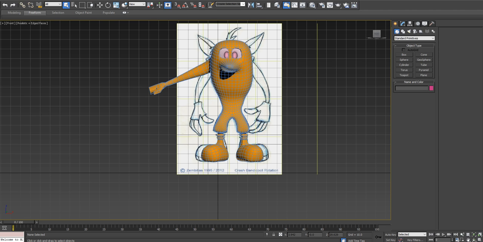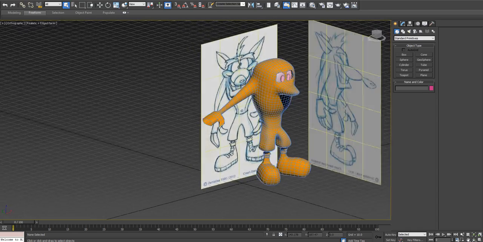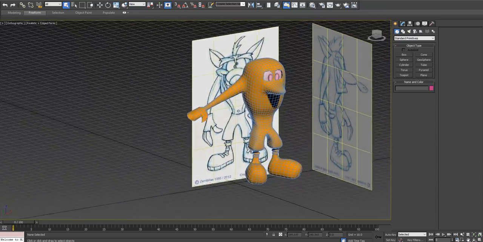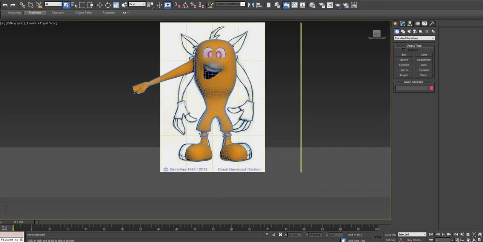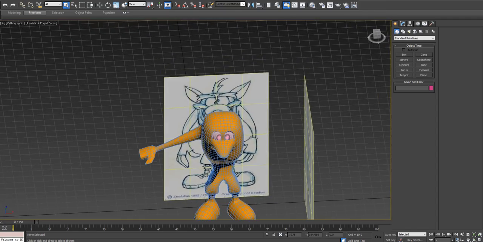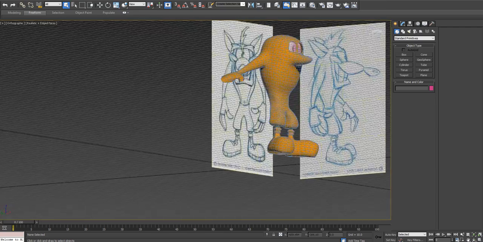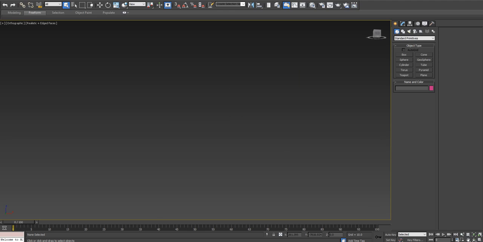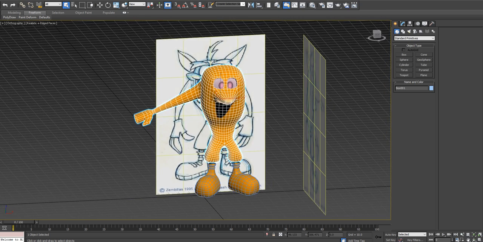So here is the Crash Bandicoot model that I am actually modeling. This is a very early design of Crash Bandicoot, and it's going to take me a while to get it all polished. But yeah, this is pretty much the design I will be using in order to create this model. Whoa, it went to crap.